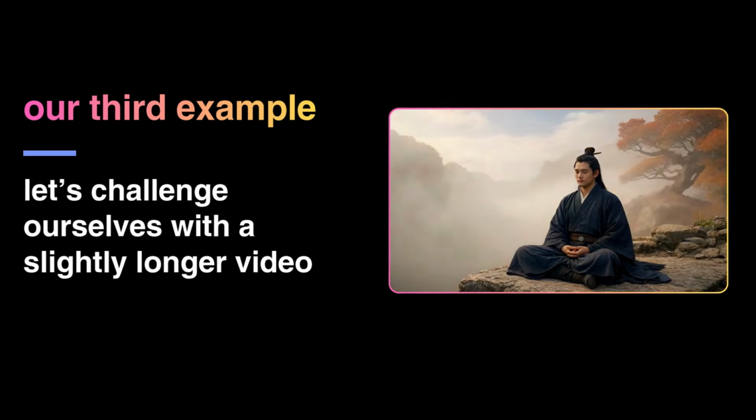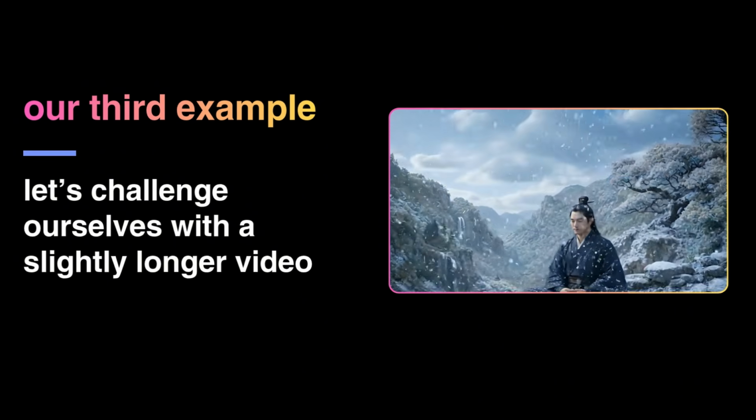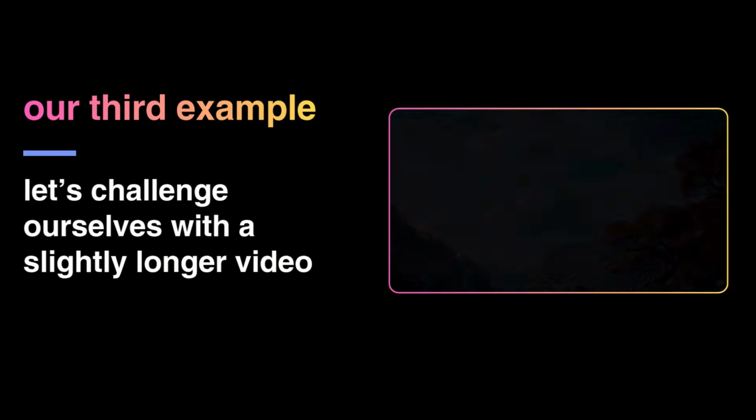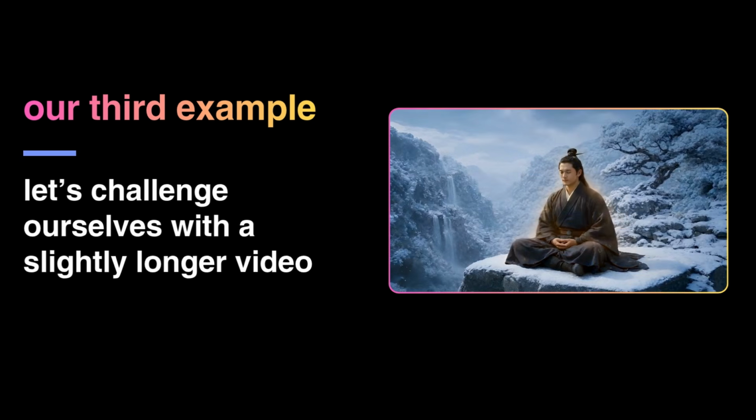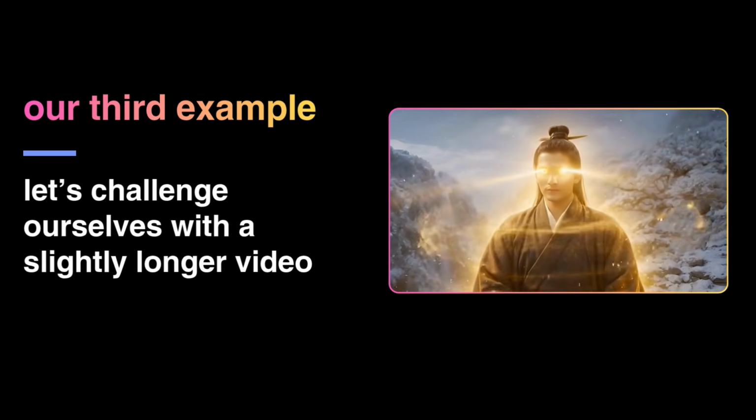Alright, for our third example, let's challenge ourselves with a slightly longer video. This is for when you want to maintain perfect character consistency, which you just can't get with regular frame extensions. Take this video, for example. I used a combination of reference images and extending frames. Let me show you how.